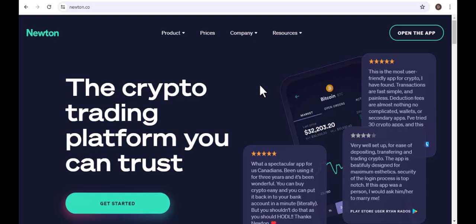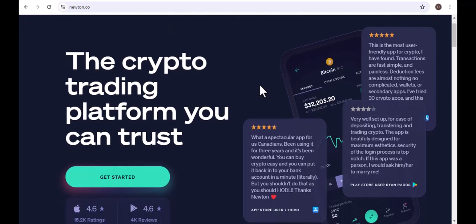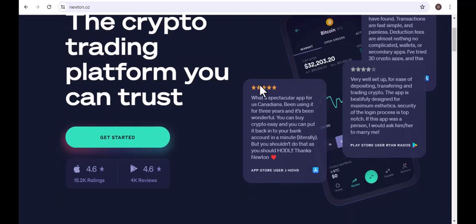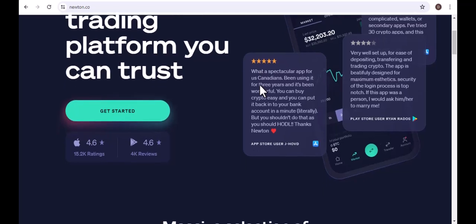Ever stared at a crypto exchange interface, squinting, trying to figure out where in the digital cosmos your wallet address is hiding? Yeah, me too. Especially when it comes to something like Newton, right? You hear about it, maybe a friend recommended it, you're ready to dive in, but where's the darn address? It's like trying to find a specific grain of sand on a beach, except the beach is your phone screen.